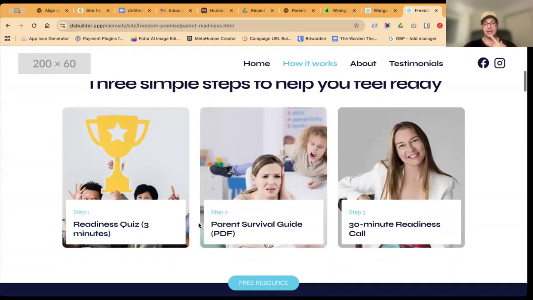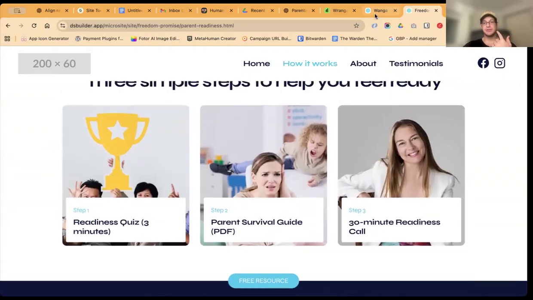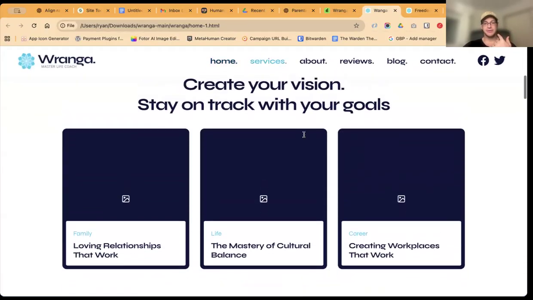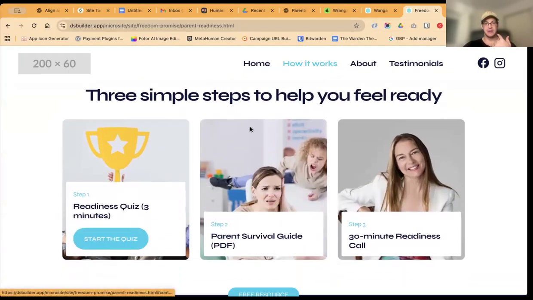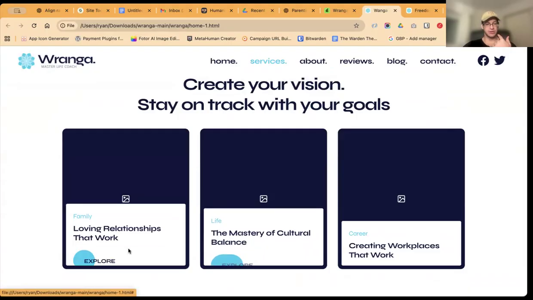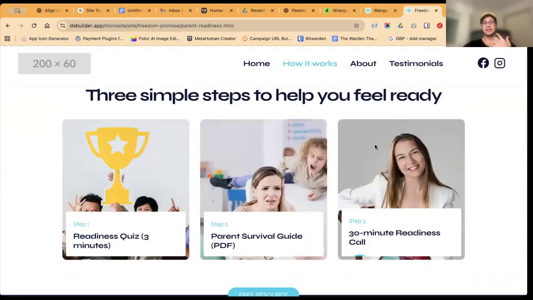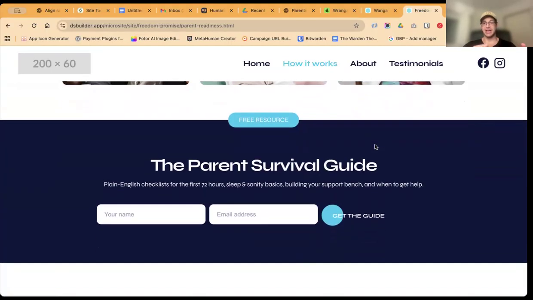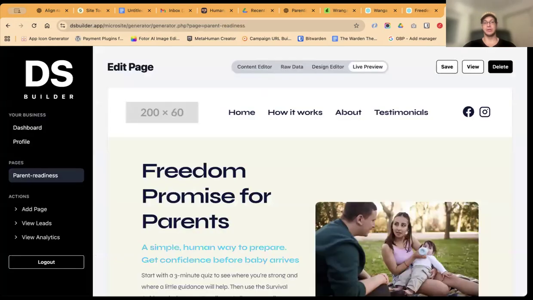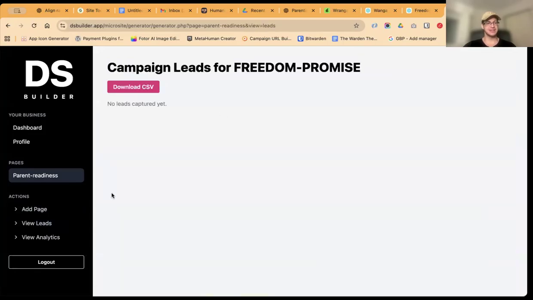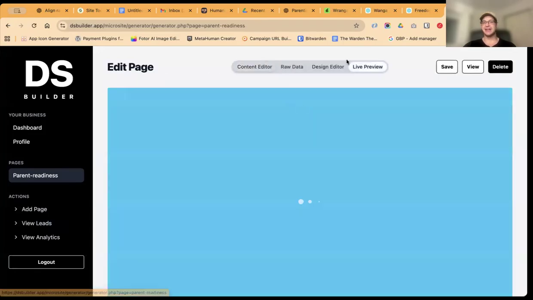And then as we're scrolling through, I'll just flick back across. So there were the 3 cards. Same again. Let's have a look. So all of this is the same. We just updated the content. And of course, that can be edited at any time through the DS Builder. So this one is where people subscribe. So this is where the users would end up in leads. There won't be any leads at the moment, as you can see, but that's okay.